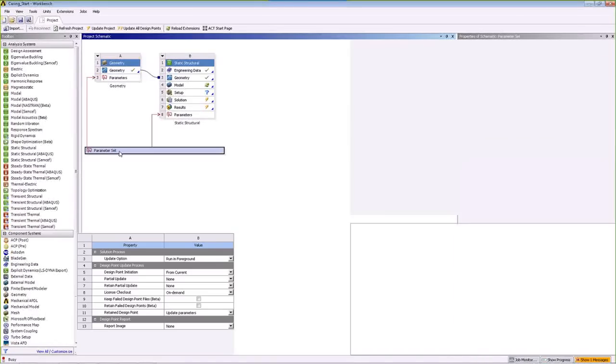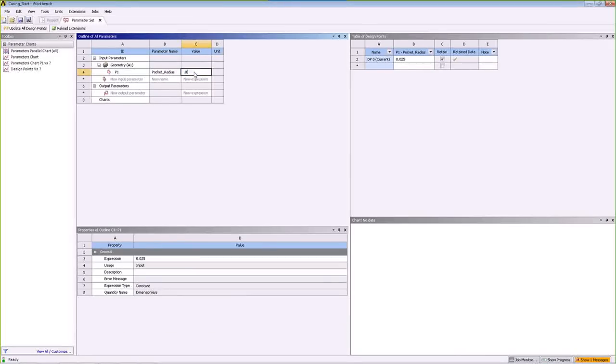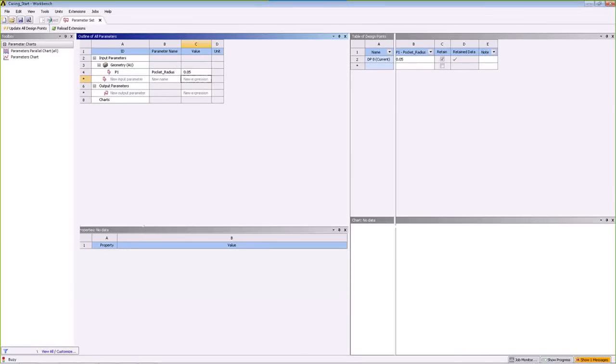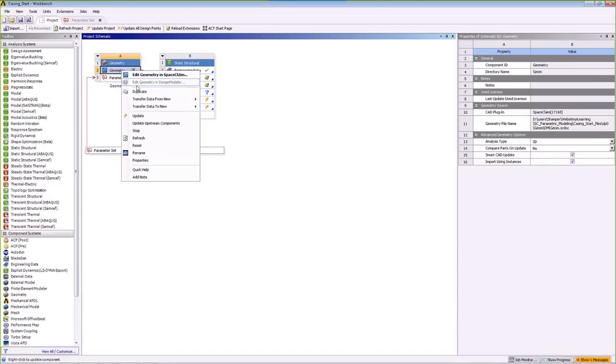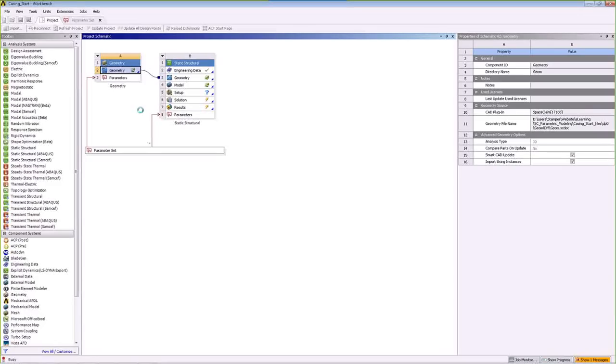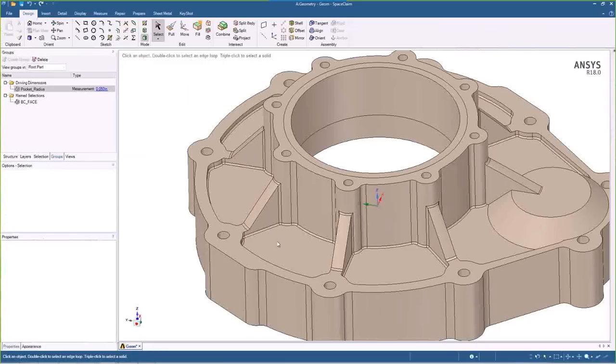So then we can go inside of here, and we could make a change to this. So let's maybe say 0.05. And then if I wanted to just refresh the geometry only in SpaceClaim, right-click and refresh that, send that parameter change. And so now this radius is a little bit larger. We can see that it's been updated here.